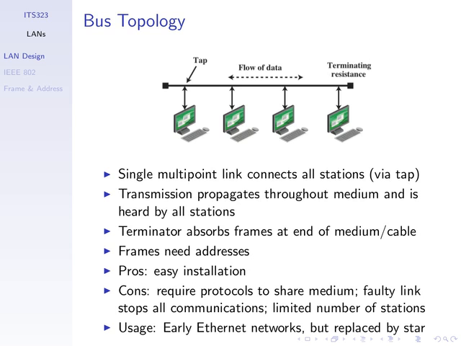Here's our bus. If station A transmits onto the bus, then it's sending a signal all the way along the bus. Everyone receives that signal. If station D transmits at the same time, it also transmits a signal on the bus, all along the bus. As a result, these stations receive, in fact, the combination of those 2 signals. They interfere with each other, and it makes it very difficult for the stations to distinguish what signal did A send, and what signal did D send. We generally call this a collision. If 2 entities transmit their data at the same time on a shared medium, then that data collides and no one can receive successfully, no one can understand.